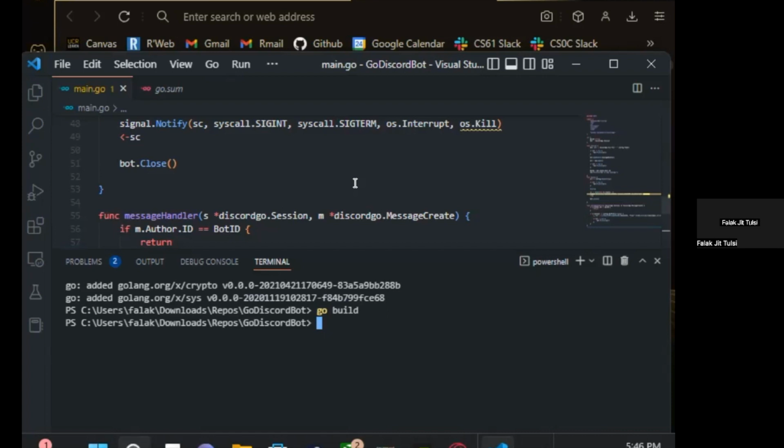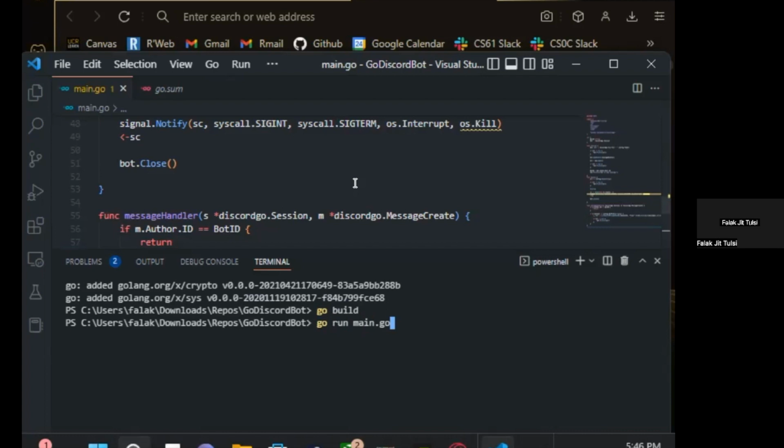All right. So once you have go build successfully compiled with no errors, what you're gonna do is just run it, right? Run go run main.go. This command will simply run the compiled main.go.